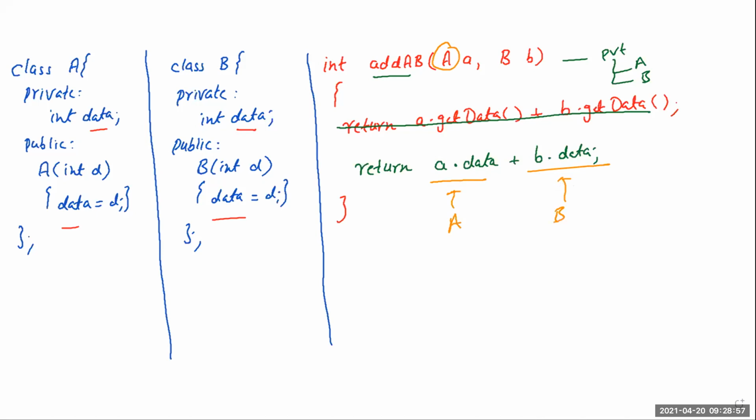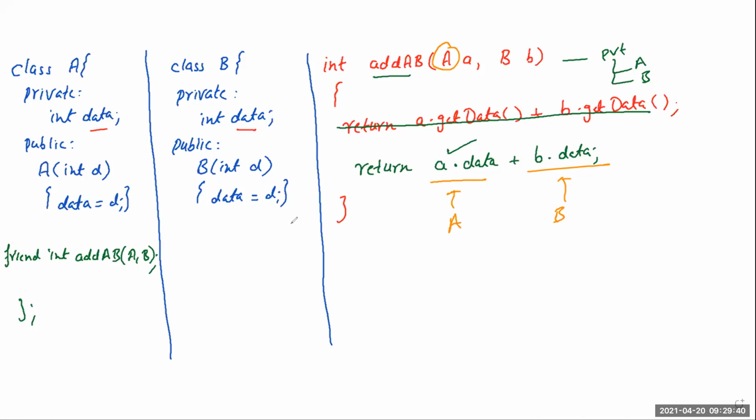Okay, now how to do that? In each of the classes, you will add the prototype of this function with the keyword friend. So this will become a friend of both the classes. Okay, so let me try to do that so that we can discuss. Okay, let's do it. I'll just write friend int add AB. I'm running out of space, so maybe I'll just write the compact form. Yeah, just like that. And now when you do this, this function is now a friend of class A.